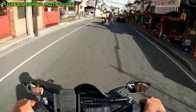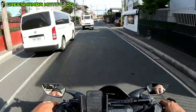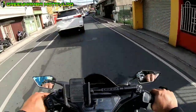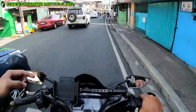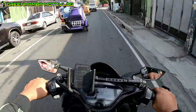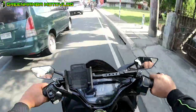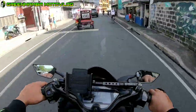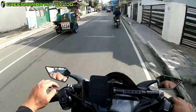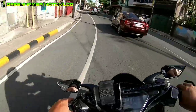Ayan, pagka 60 pa sya tsaka lang sya magiging aggressive guys. Di natin alam kung hanggang ilan top speed neto — bali sa straight, 11 grams na try natin, na top speed guys is 133 kph. So, eto 11 and 12 grams — mas mabigat sya, di natin alam kung mas tutulin ba o mas babagal. Anong suggest nyo na next na gagawin naman natin dito sa Aerox guys? Comment down below. Ang target din natin neto — tiluk. Ano bang pwedeng gawing dito sa tiluk? Common na ginagawa sa Aerox is rimset, nasa bucket list na natin yan, then foil wrap — ipo-foil wrap natin para iba naman kulay, sticker lang din guys.